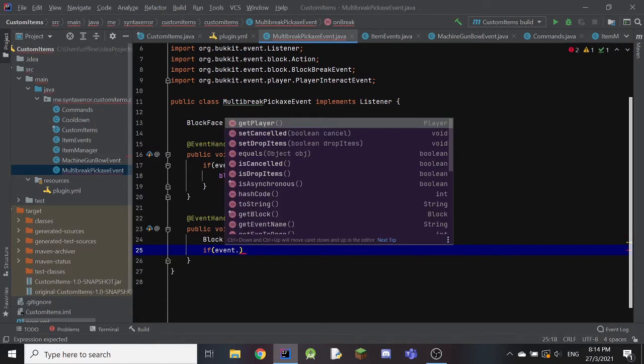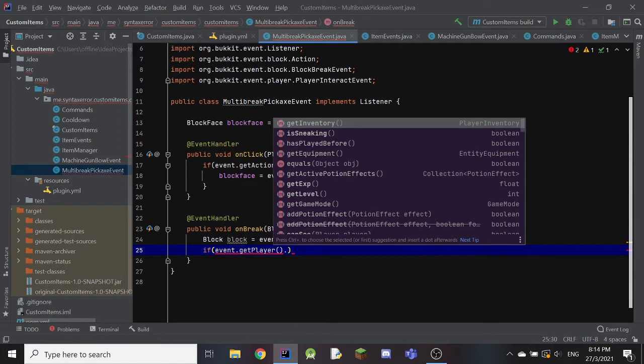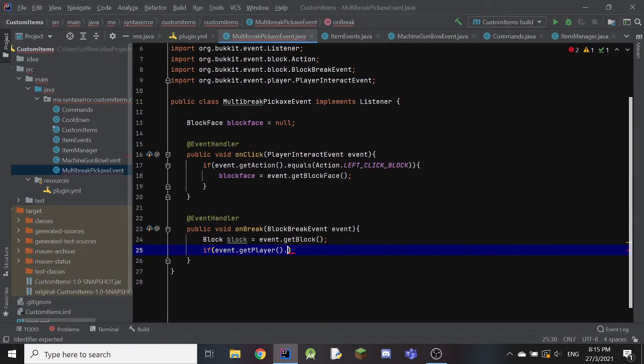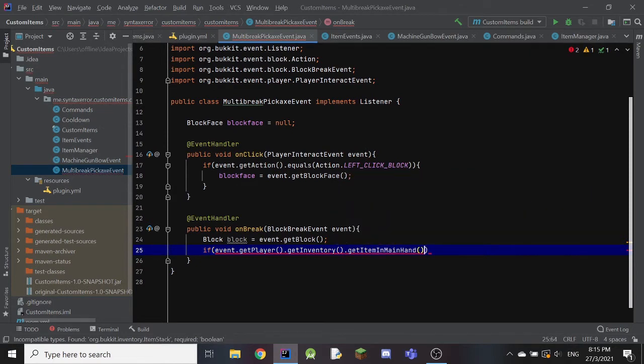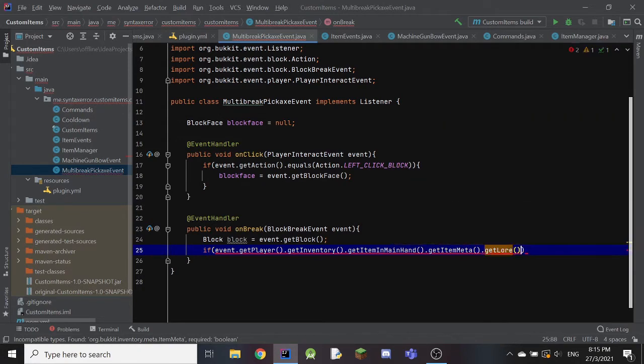The second thing that we're going to want to do is type in if our player, so event.getPlayer, and we want to compare whether the item that he is holding has the specific lore of multi-break. It's the name of the item's ability. So event.getPlayer.getInventory.getItemInMainHand.getItemMeta.getLore. I know it's very long.